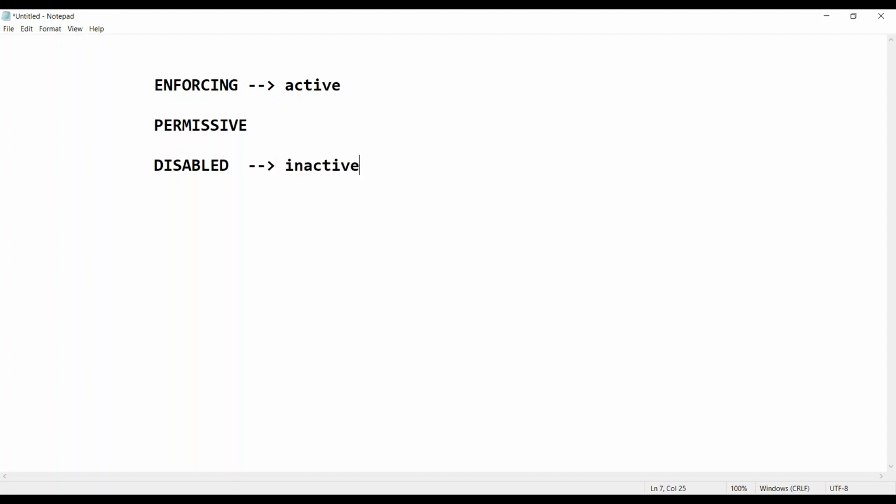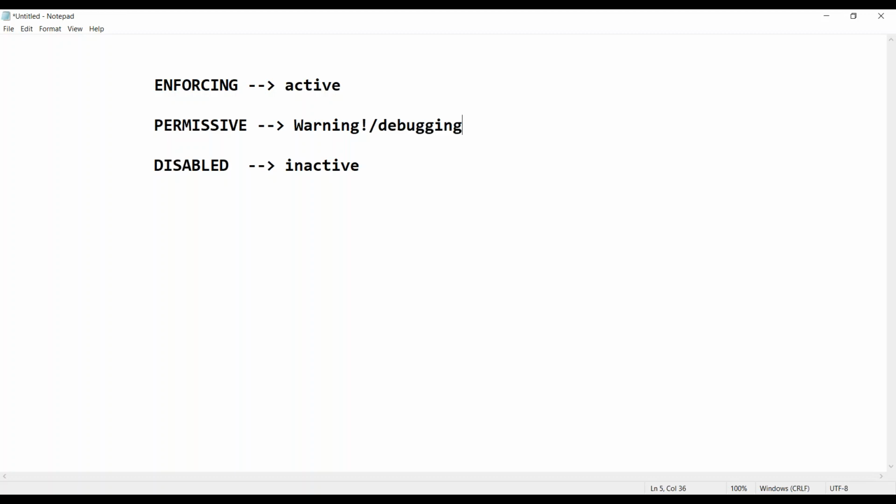No SELinux protection, no monitoring, no log saving, no protection, nothing. SELinux is completely inactive. Now between active and inactive, you have one more mode called permissive mode. Permissive mode you can understand as warning mode, or you can also call it debugging mode.